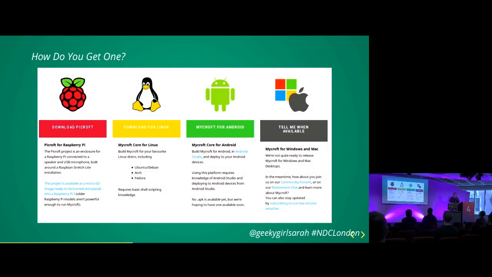If you want to build one yourself, they have a Pycroft, which is kind of what I did here. So mine's just a Raspberry Pi, and then this omnidirectional microphone speaker combo. And that was about $40, I think, for me. You can also download it on Linux, which is what I'm going to show you here on the computer. So it runs a little bit more efficiently for giving a talk on it. They also have an Android package. It's not deployed on the store yet, so you have to download the code and run it yourself, but they're working on getting that available. And then they're working on a Windows version or an Apple version that's not quite out the door yet. So, like I said, a little slower because it's open source.